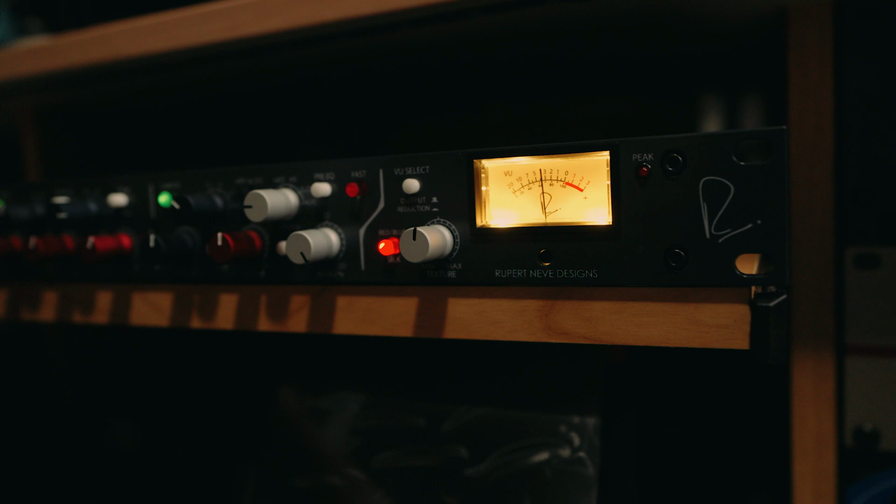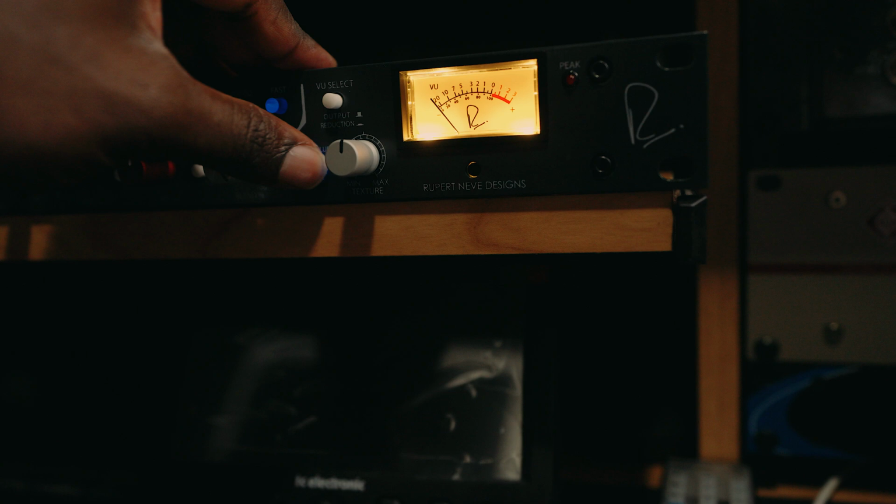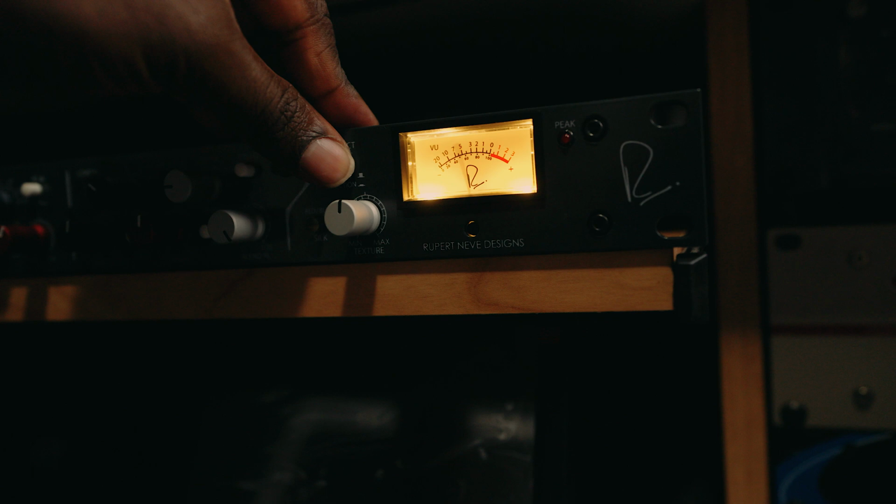I got everything engaged, but right now what we're finna do is engage. I'm finna trim it down and watch the gauge. Matter of fact, turn everything off. All right, everything is off right now. Look how crazy it goes without everything. It's going crazy with everything off, straight up.